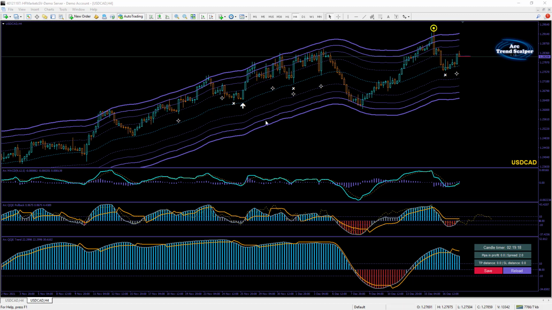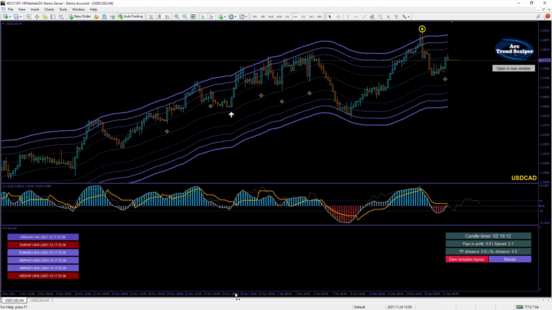This analysis scenario is the same that we can do on the scanner template. However, you don't have more than the ArcQQE indicator, support indicator, but other than that you still have the Arc channel that you can base it on. So it really depends on how serious you want to be when you're doing your analysis. You can easily do an analysis only on the scanner chart. You don't have to use the analysis chart. The analysis charts give you a few extra confirmations, which I think is important to take. But if you think that you have more than enough information on the scanner chart here, then that should be fine as well.